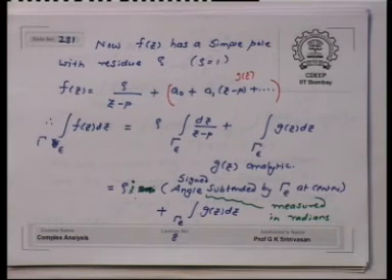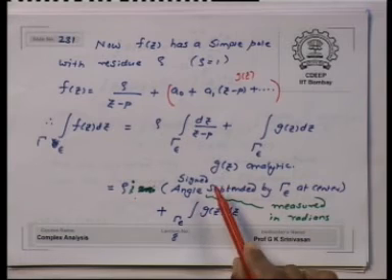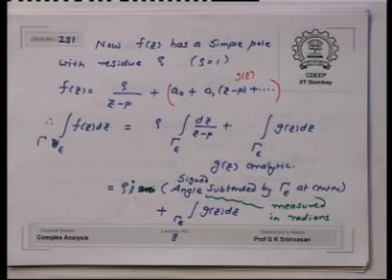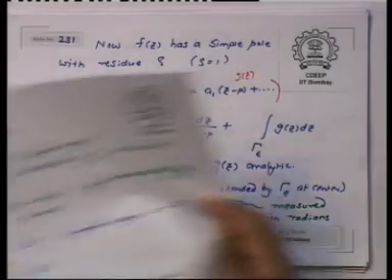Rho I into the signed angle subtended by the arc at the center. Here it is a semicircle, but it could be something else in other examples. It may not be a semicircle, it may be a quadrant of a circle, or it may be 1/6 of a circle, depending upon the situation. When you are integrating over an arc, you are going to get rho I into the signed angle subtended by gamma epsilon at the center, correct, and then plus your g z dz.